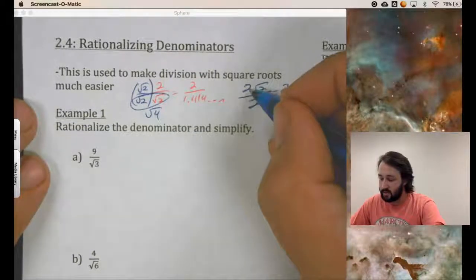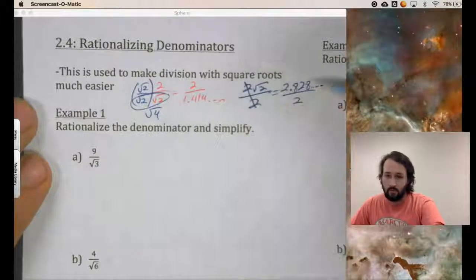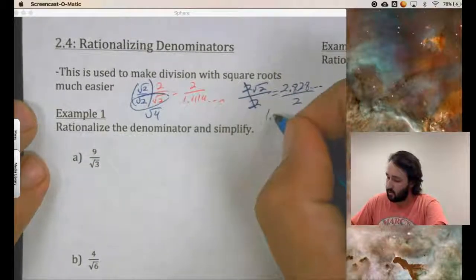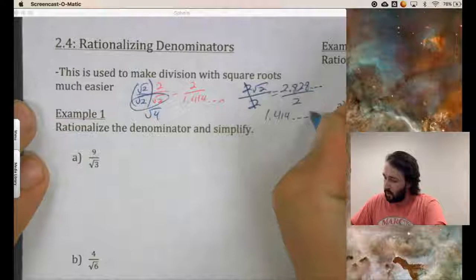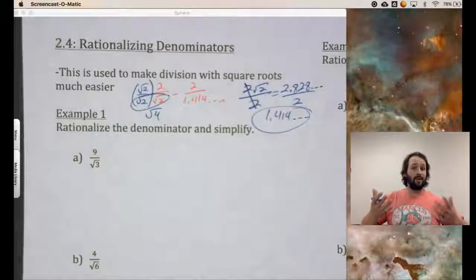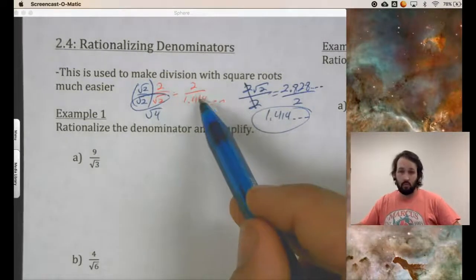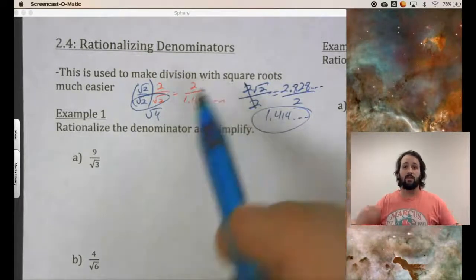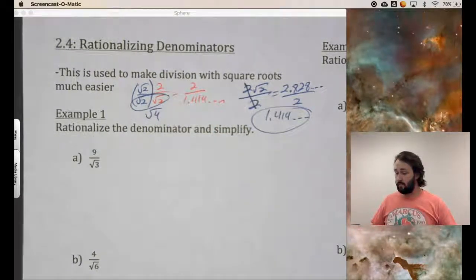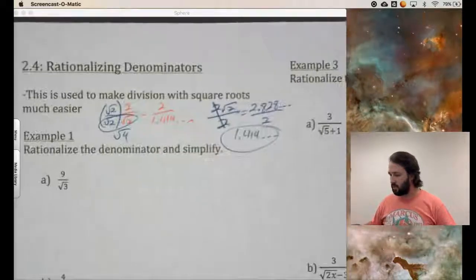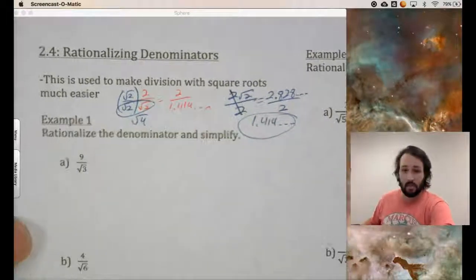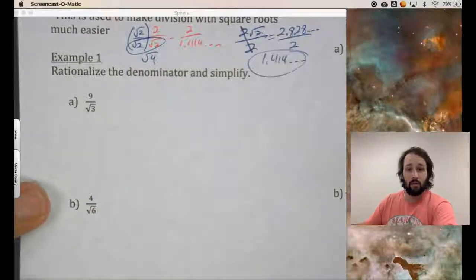They could have also simplified 2 over 2 is 1, so 1 root 2, so they'd get the same thing of 1.414, and so on. And they could say, well, that's my answer. I don't need to find the other decimals because that's a close enough approximation, rather than trying to divide 1.414 into the number 2. So that's all this is really used for. We'll get into more of this stuff as we go. It's going to be a pretty quick video. It's pretty short. All right, so rationalizing the denominator, and then we will simplify this.